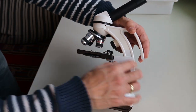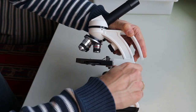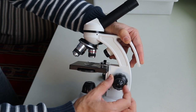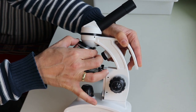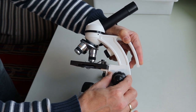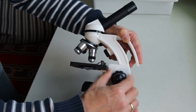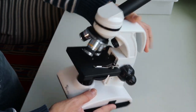So here I've got the 4x magnifying objective in place. This is the coarse focus knob. Okay. Yeah, this is the fine focus knob. When you turn the fine focus knob, then of course the coarse focus also turns a little bit, because of the gearing system. And I'm going to put in now the high power objective here, and let's see if it crashes. You got to be careful, okay? So there is no built-in protection to prevent the objective from crashing into the slide. So well, good to know, okay? So that is basically the way it looks.